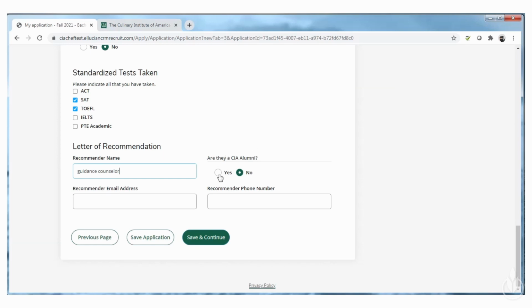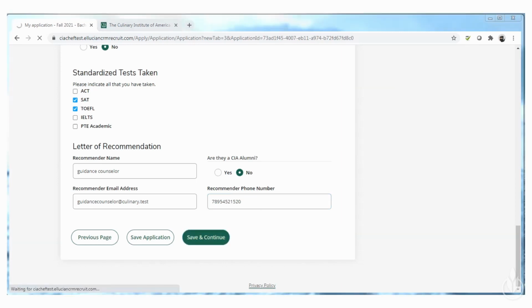If this person is a CIA alumni, you can check this box, but if not, that's okay. Once again, we'll put in our guidance counselor's email address as an example, and your recommender's phone number. Okay. Next, select Save and Continue, and it will advance you to the next slide.